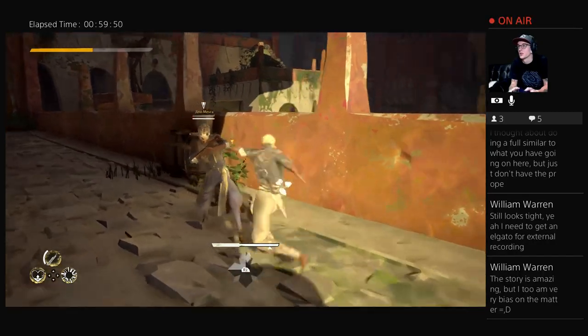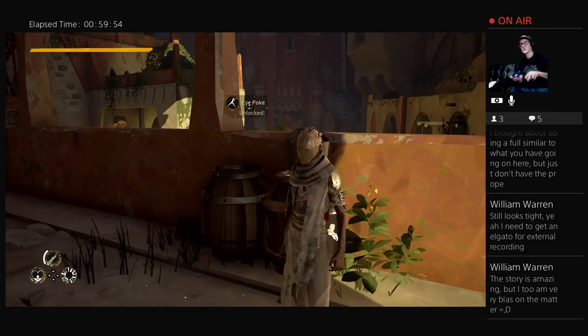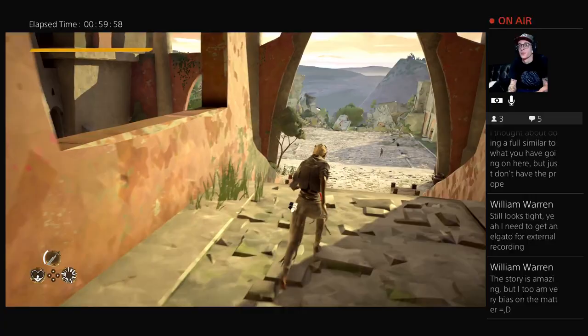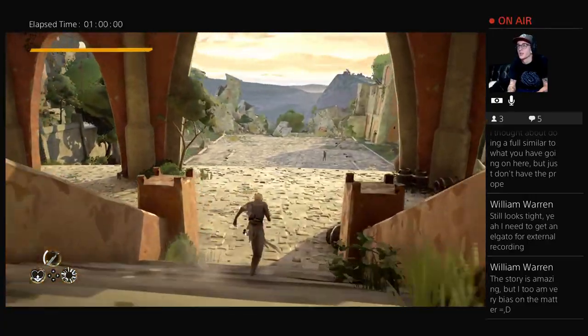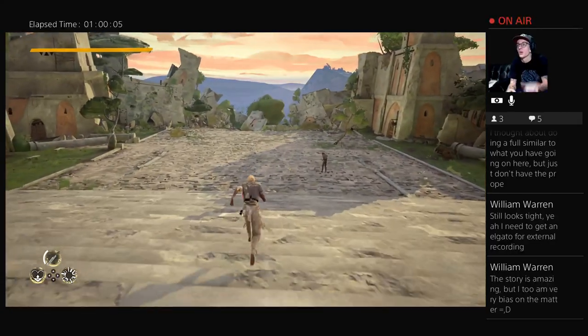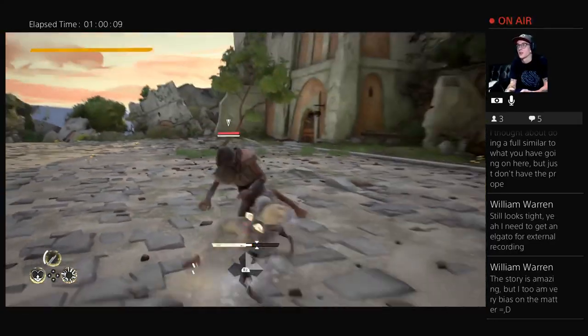Oh, that was his one. Yeah, check it out. Eye poke. Yoink. Ha. That's all I learned, though. I started learning some more stuff, so that's dope. All right, we're on our way to learn Jen Meska's fighting style.